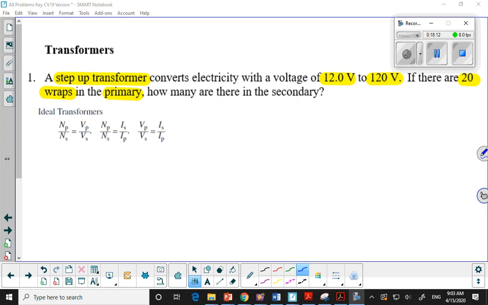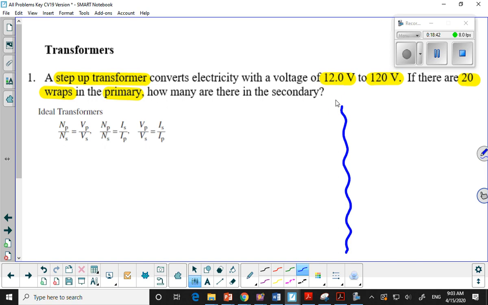So let's take a look at question number 1. Right away, question number 1 tells us that we're dealing with a step-up transformer. That means that your voltage is going to go from a lower to a higher number, and your number of turns is going to go from a lower to a higher number, but your current is going to go from a higher number to a lower number. So let's go ahead. With a set of questions like this, it's probably important to go back to the old squiggly line, write down everything that you know from the question and everything you're trying to find out.